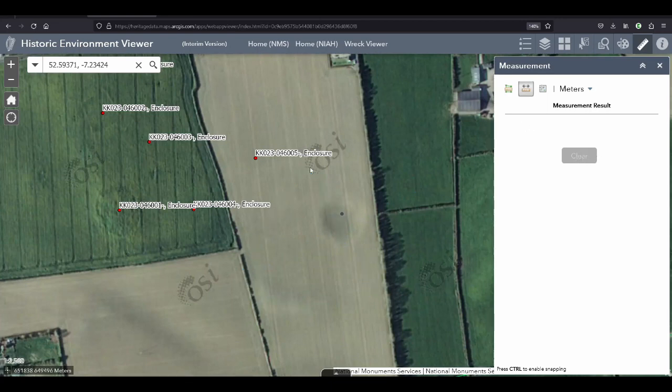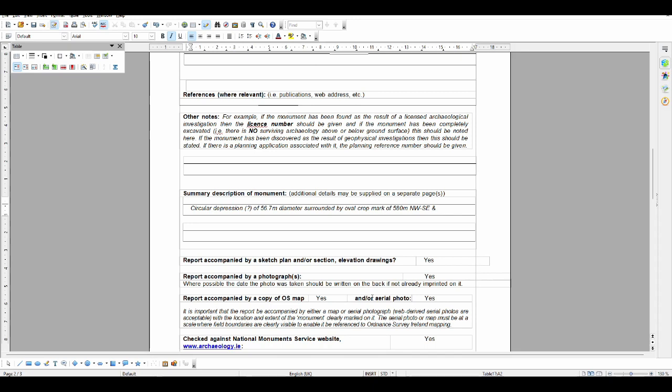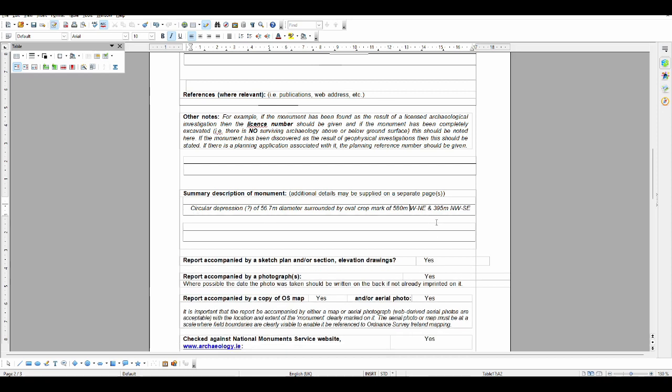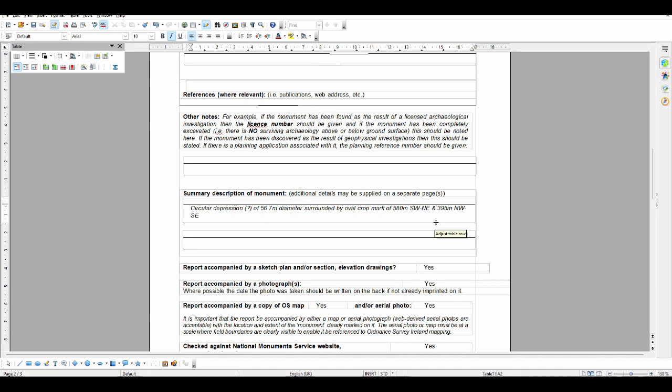It worked the last time I tried. That's roughly the dimensions. 395 meters northwest to southeast. Sorry, the first one should have been northeast. Southwest to northeast and northwest to southeast.